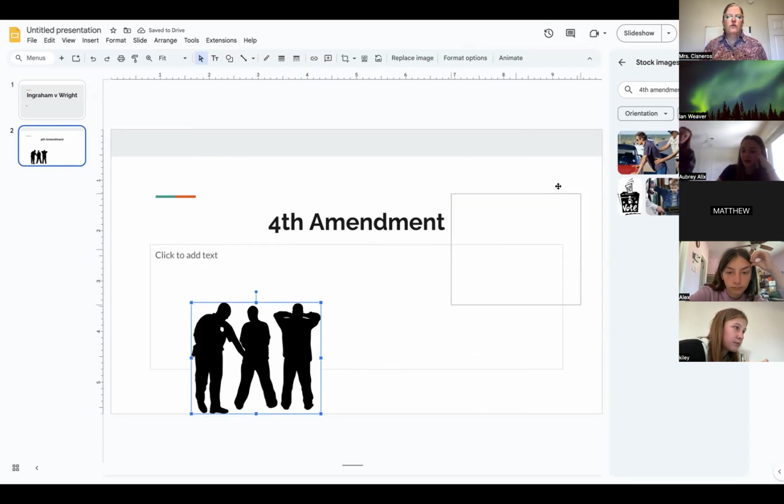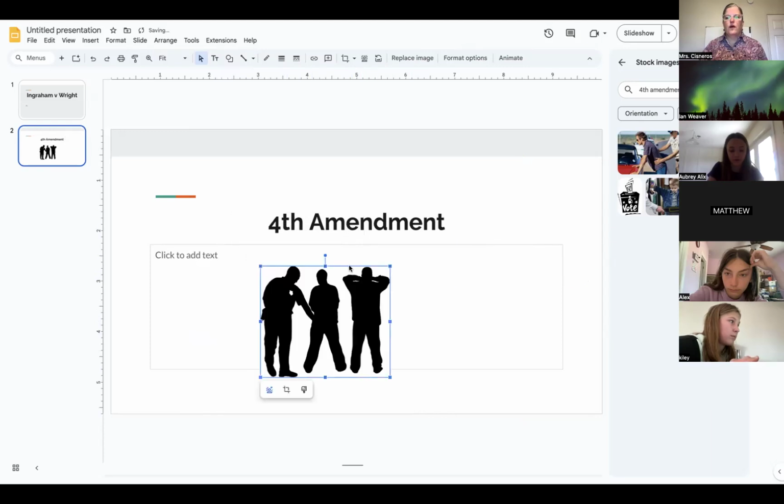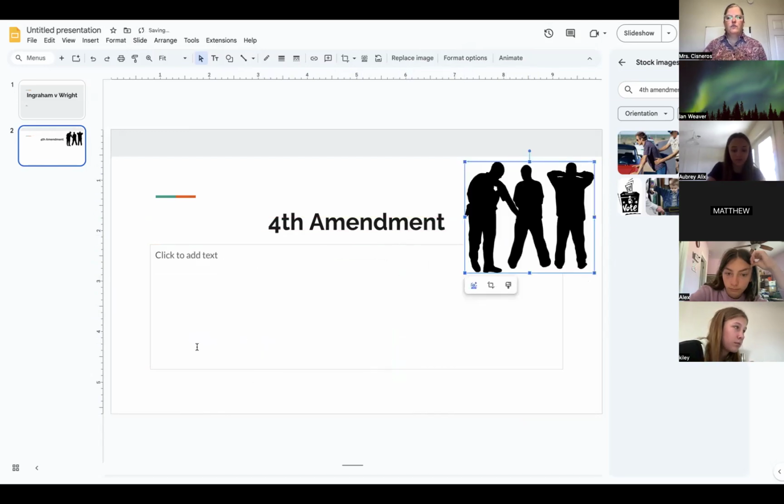When you want to move the picture, you're going to grab it when it turns into a plus sign. See how my cursor now looks like a plus on the edge of the picture? And when I say grab it, you're going to click and hold it and slide it around wherever you want it on your slide. I want you to keep these pictures to the right of the slide because you're going to use bullet points, and I want you to have the bullet points on the left of the slide. So shrink down your picture and fit it somewhere on the right side.